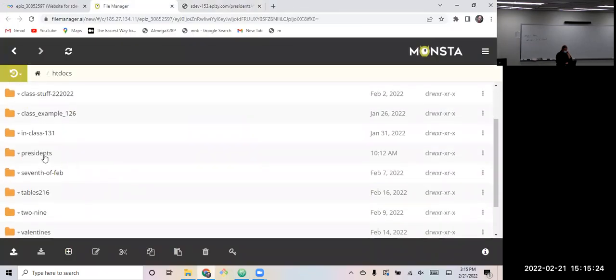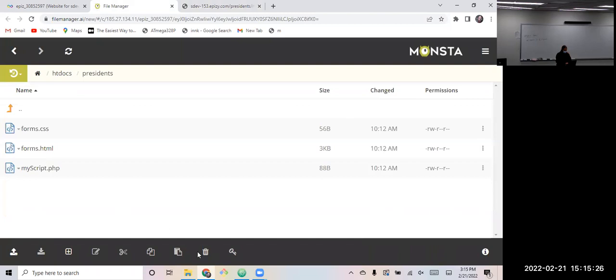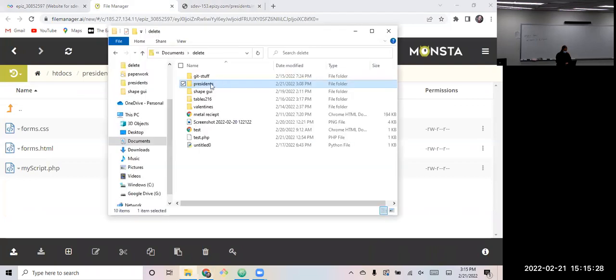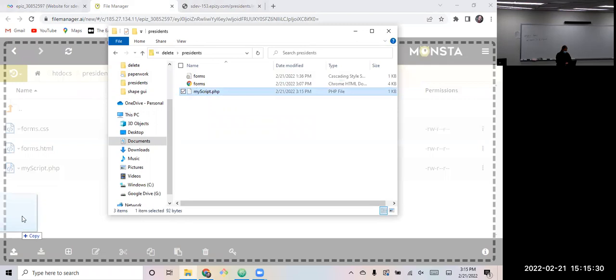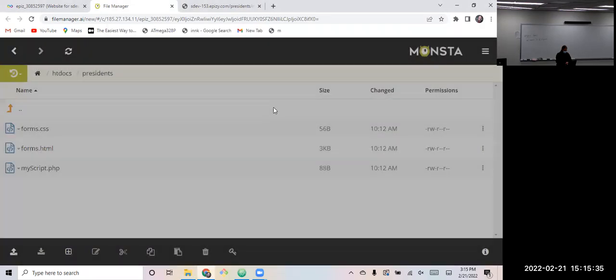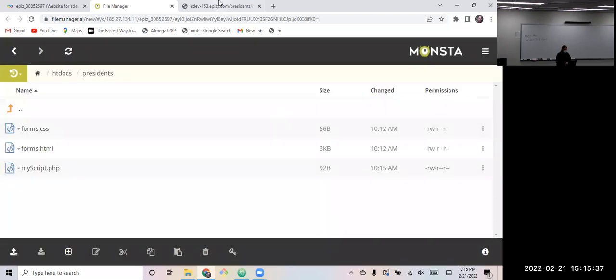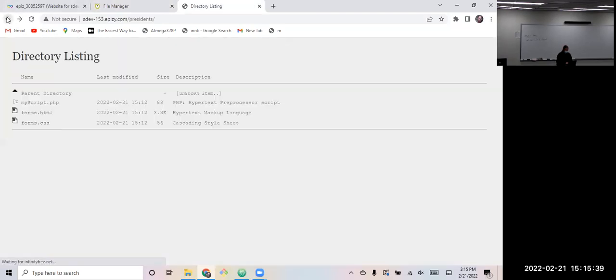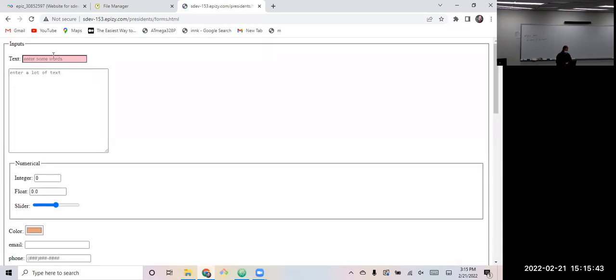So now I need to re-upload that. So I come over here and just overwrite that file. So it's changed. Upload and replace. So now if I go over to the forms page, see that forms, and this is the only one because we've been at this for a while.